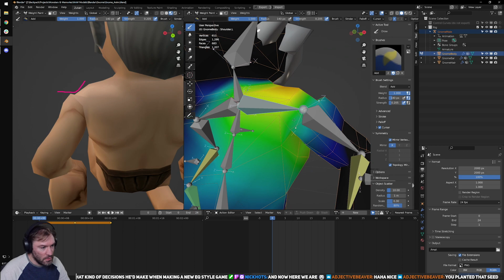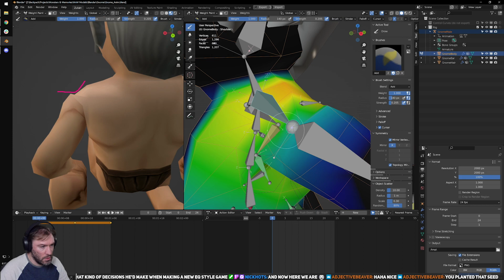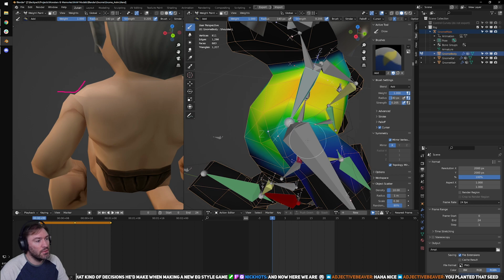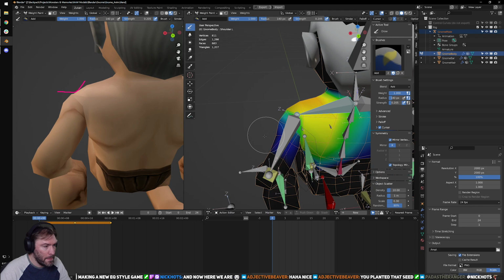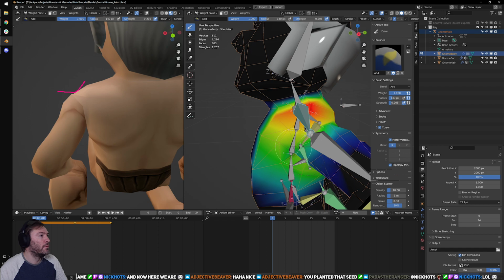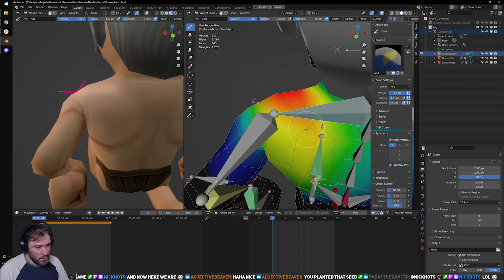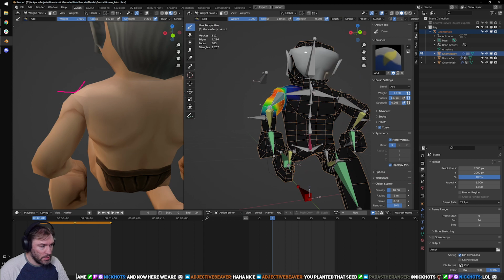Okay, what can we do about this, I wonder? What do I want to do? I think it's okay. Maybe I'm wondering if I should actually add some more edges just to that top bit there or something, because I don't know what else I can really do to make that okay. I don't know. Well, anyway, I'll leave that for now, I guess.